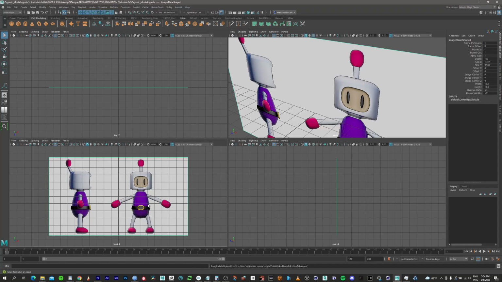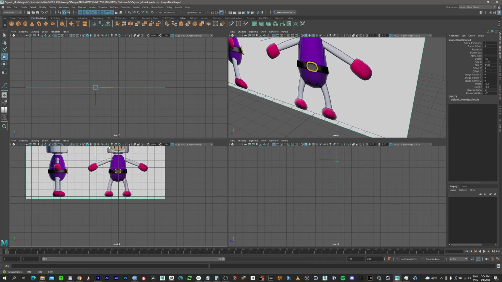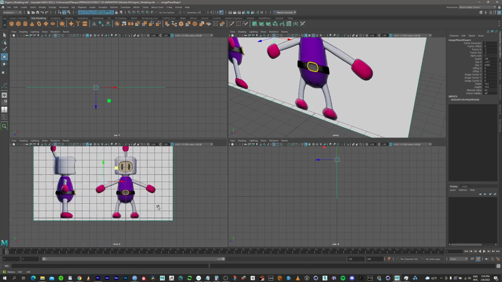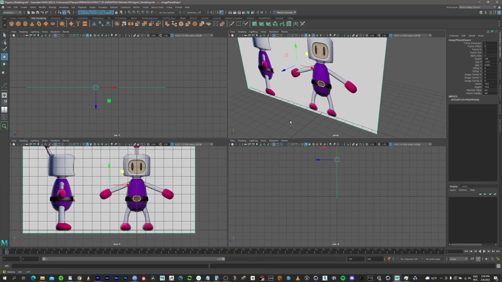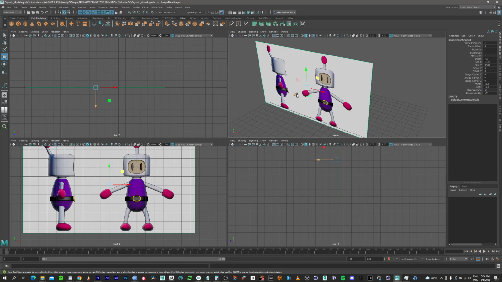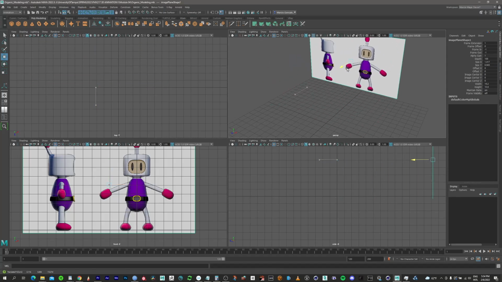So Bomberman, if you're not aware, it's a Nintendo character, not as famous as Super Mario and Zelda or Link and others, but kind of well known. Not my favorite Nintendo game. Usually, if I'm going to play a Nintendo video game, it's going to be either Zelda, Super Mario, or F-Zero.